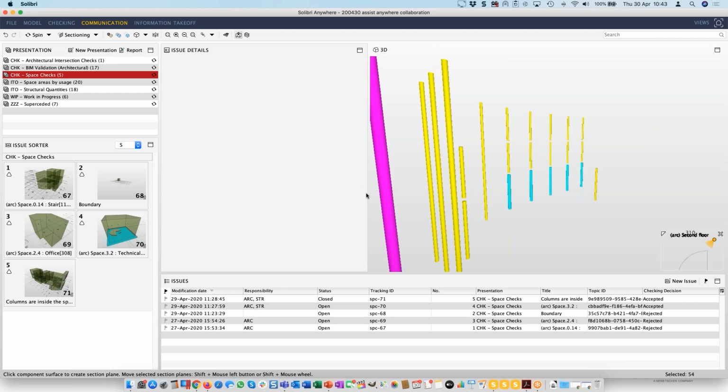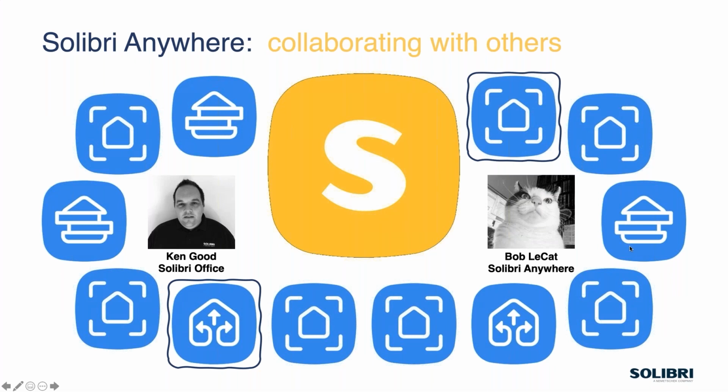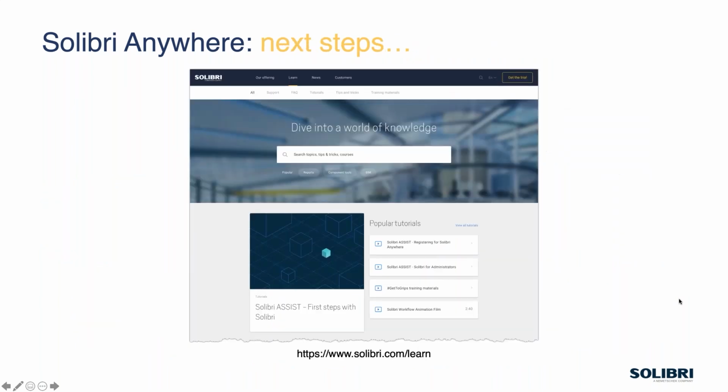But what I'll do is I'm conscious of the time as well, so let me just jump back to the PowerPoint just to round that off, and then I can see there's another couple of questions come in. I'll come back to those shortly. So hopefully that's shown a little bit about how we can take something that started here and put it into the Anywhere product, and different people can collaborate on the same project.